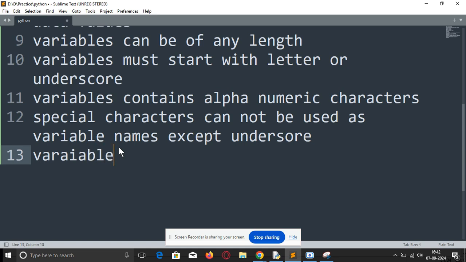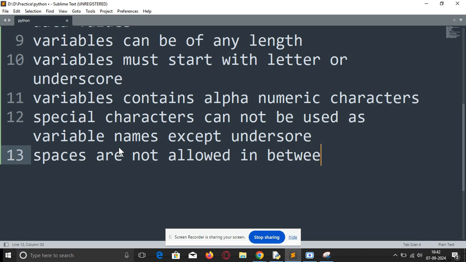Variables: spaces are not allowed in between the variable names.